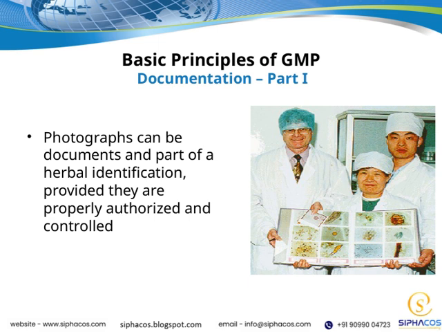Today, I want to focus on the first part of documentation, which is about establishing clear and reliable records. Proper documentation not only supports compliance, but also builds confidence in our herbal products. Remember, every document, including photographs, must be handled with care and proper authorization to ensure they contribute effectively to our quality system. So, integrating well-managed photographs into our documentation processes can be a valuable part of herbal identification, and overall GMP compliance.